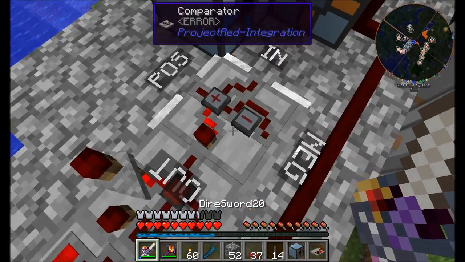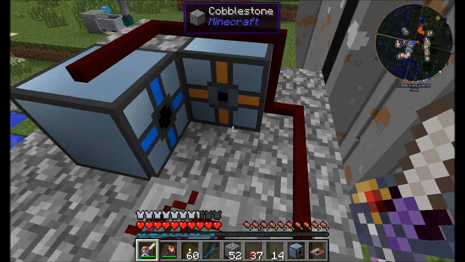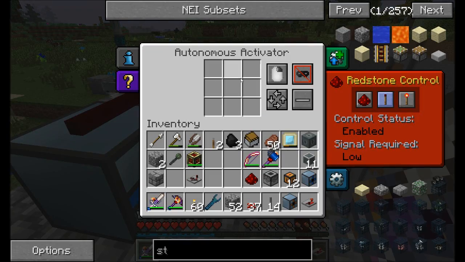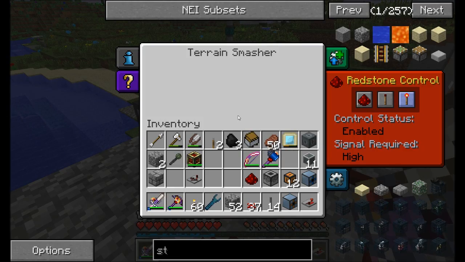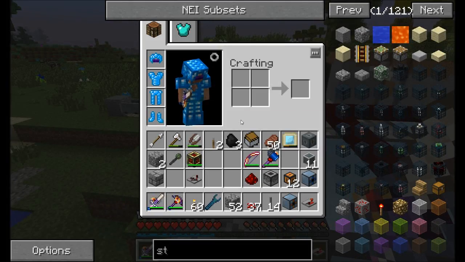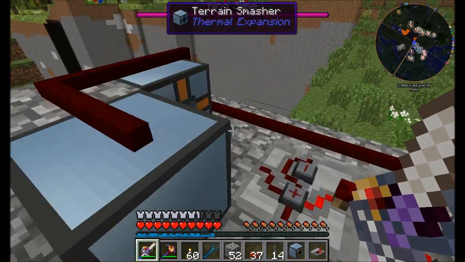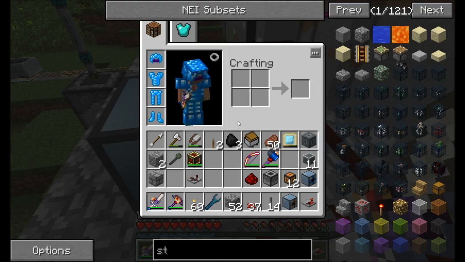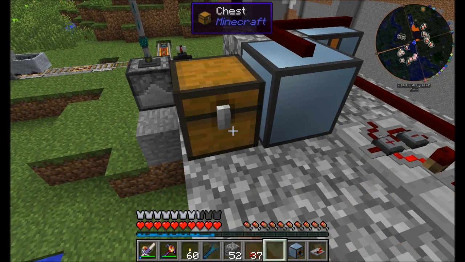And what this will do is when the pulse occurs, it's going to turn off the autonomous activator for a second. And then it will activate the terrain smasher for a second. And I should probably have something to put this thing in, like a chest or whatever, but I'll get that in a minute. But let's watch what happens. Actually, yeah, let me go get a chest. So we'll put the chest here.